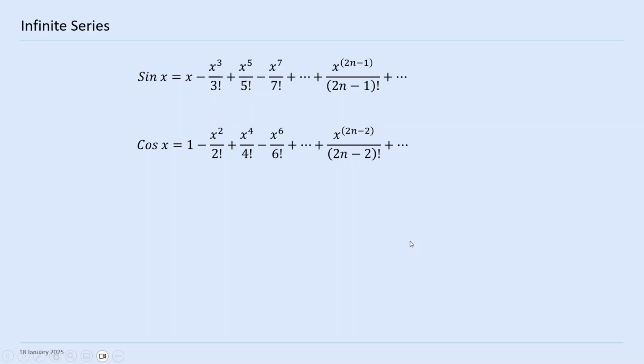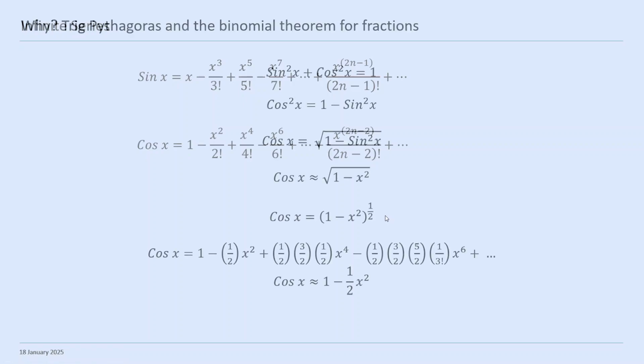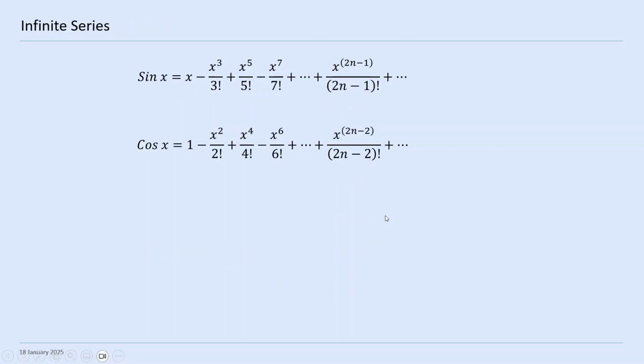Another way of thinking about all of this is to think from infinite series. It's kind of similar to this, but it's not identical. There are infinite series for sine x and cos x. Again, don't worry if you haven't learned this. But these series go on and on in powers of x. And the point is, again, if x is very small, then the cube, the 5th, the 7th, the bigger powers, they all become tiny. So all that really matters is sine x equals x.